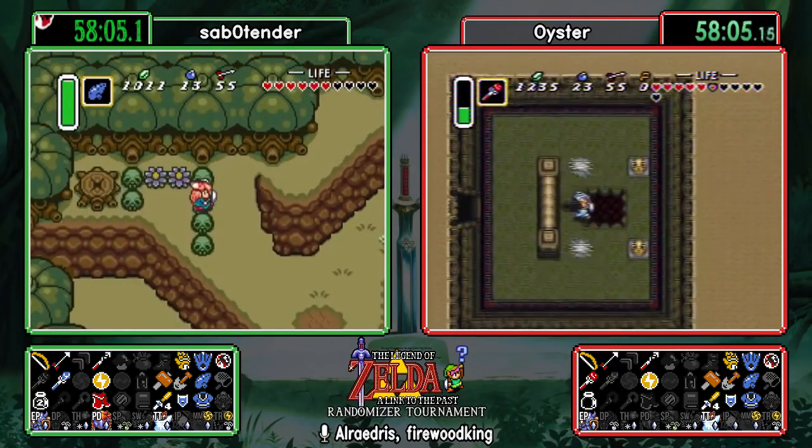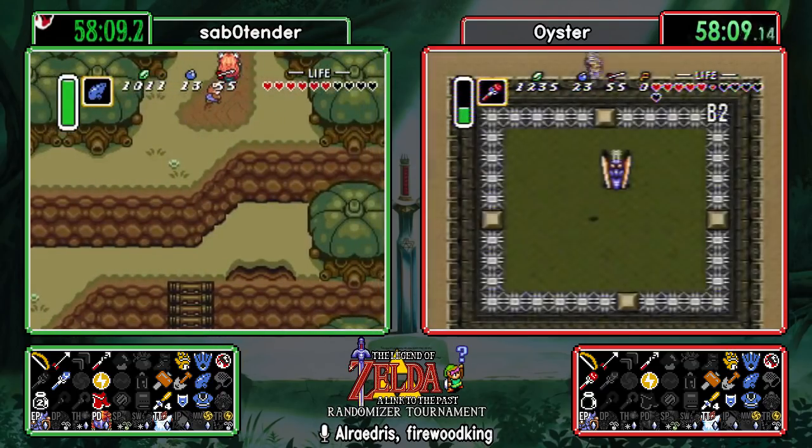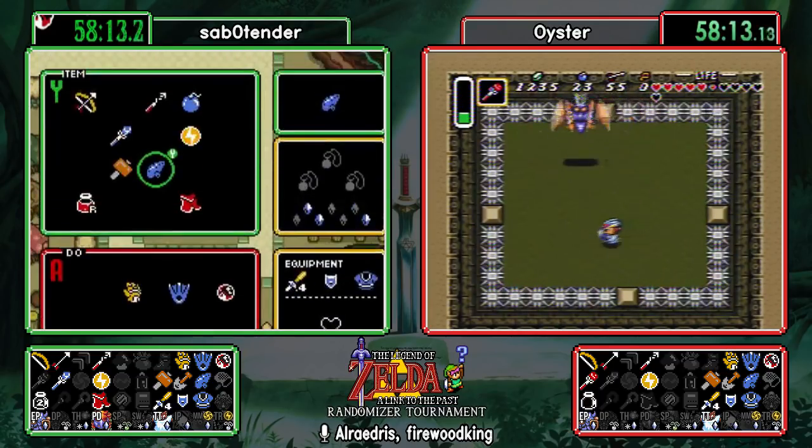Looks like Sab0tender is going to be making some of these overworld checks that Oyster did. Will eventually lead to that Fire Rod. Let's watch Oyster take on the Moth.